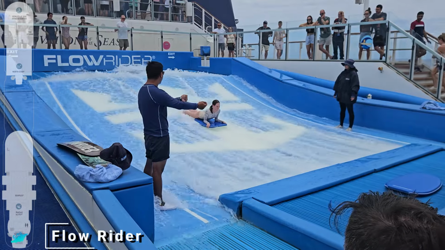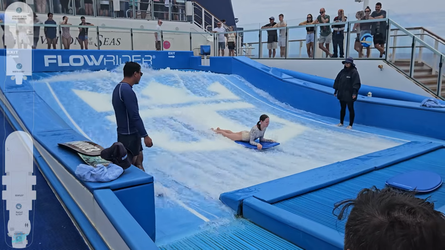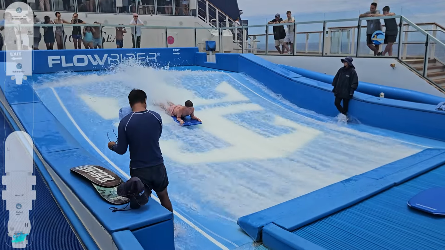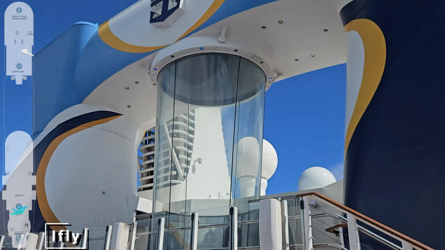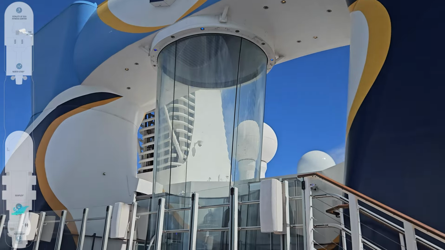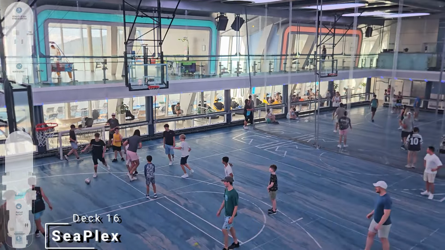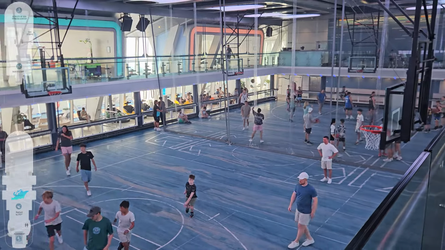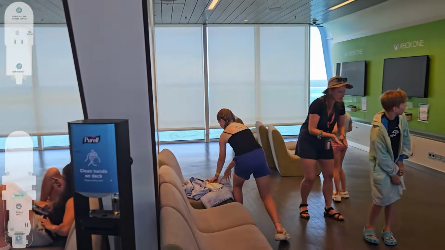And now for the top deck, deck 16. And at the aft, we have the Flow Rider, surf and bodyboarding simulator. Just above the Flow Rider is the Ripcord by iFly, a simulated skydive. Moving ahead, and we have the second level of the Seaplex. Here we have activities like Xboxes, air hockey, and table tennis.